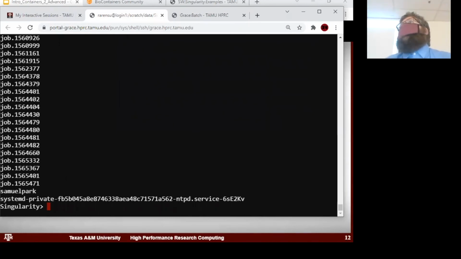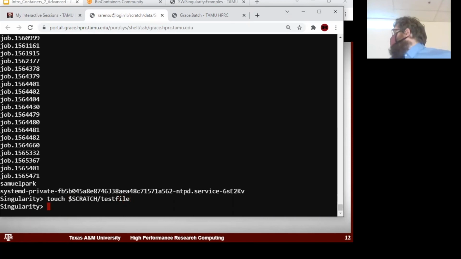Okay. So we do know that there's a couple options. Let's say I was to touch a file in my scratch area. I've already tried that, right? So that's going to create a file in my scratch area.